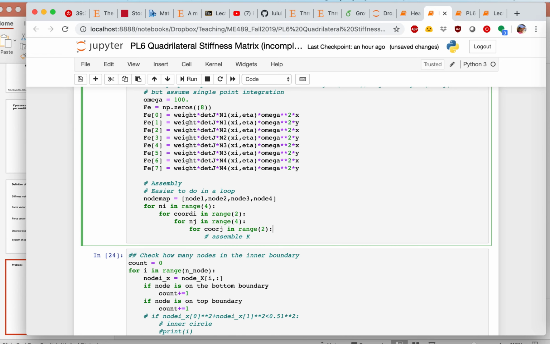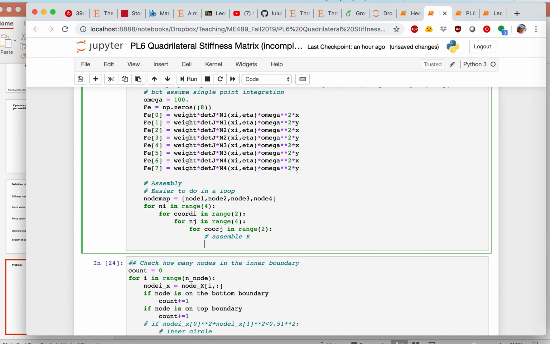And then you'll see that the entries that I need are, let me just say, the first index, or the row of the K matrix that I need to access, is going to be the number of the Ni times 2 plus coord i.